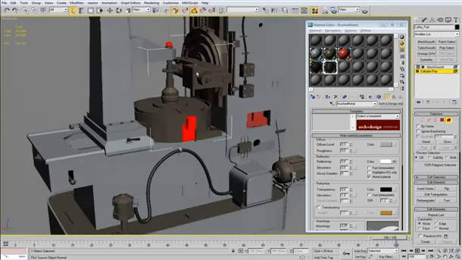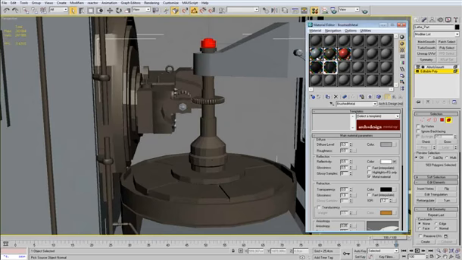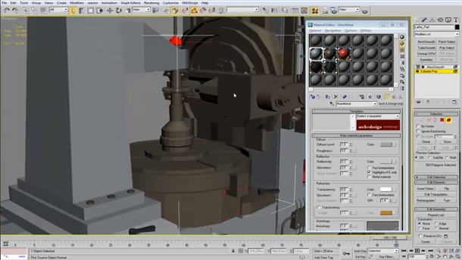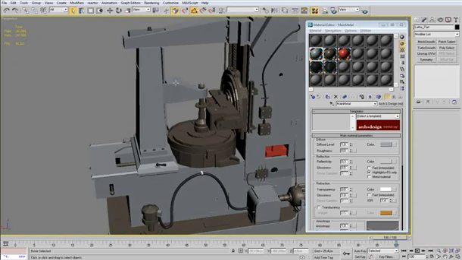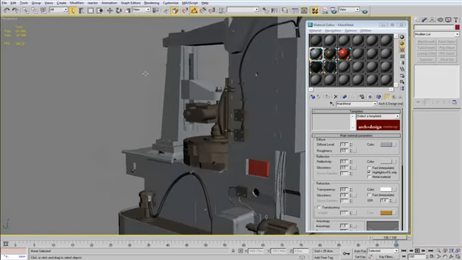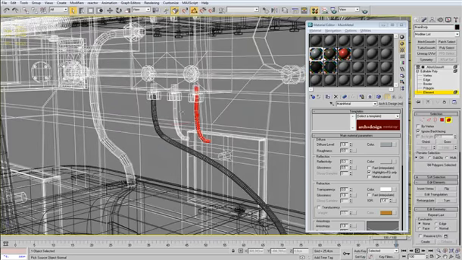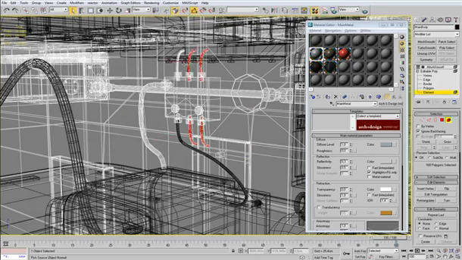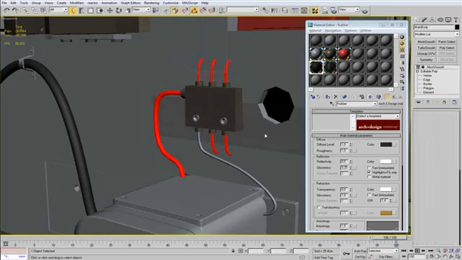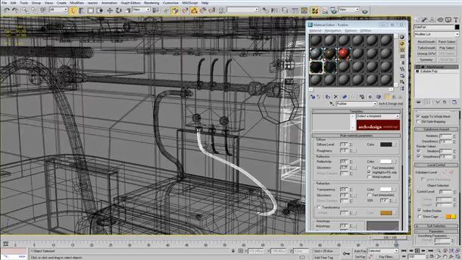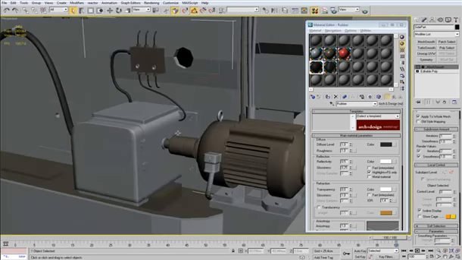Mainly I'm adding the material to the handles all around the model, but I'm also going to change this big bolt at the top to the bluish material. It's looking nicer, and also I'm going to add black material, the rubber material, to the cables here.